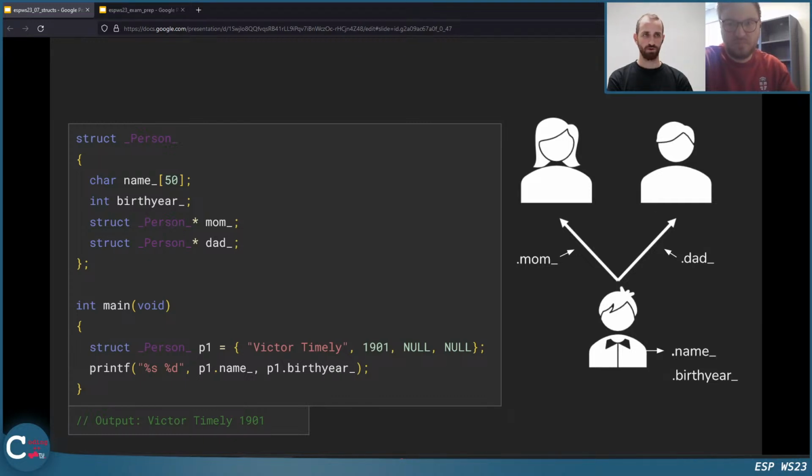So you can think of, if you define it something like this, you have here again the person with name and the birth year, and you have then a pointer to the mom and a pointer to the dad, which again is a person.